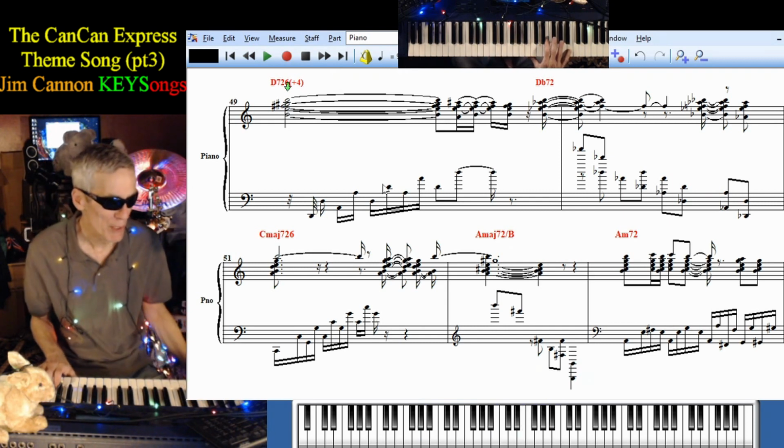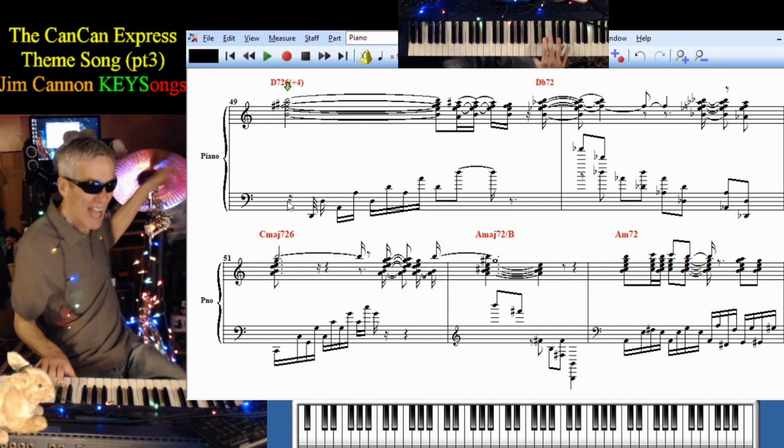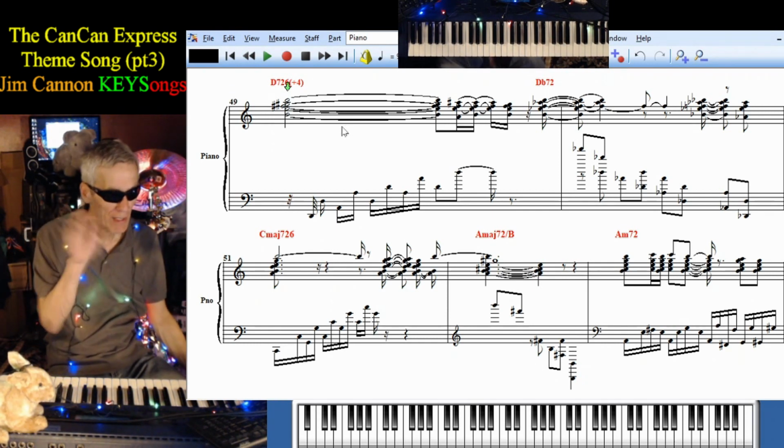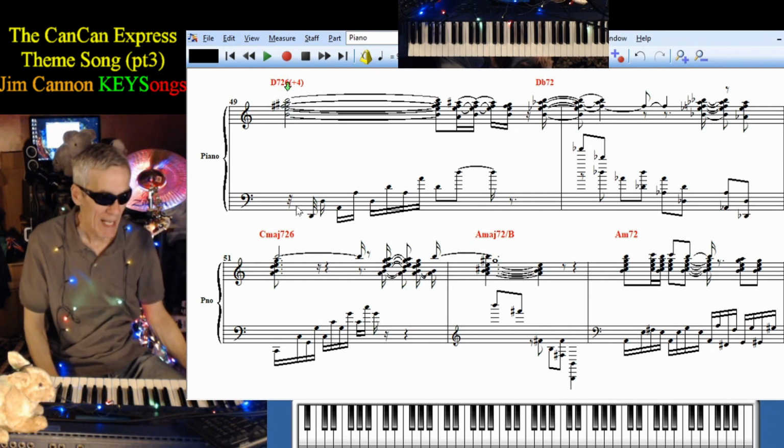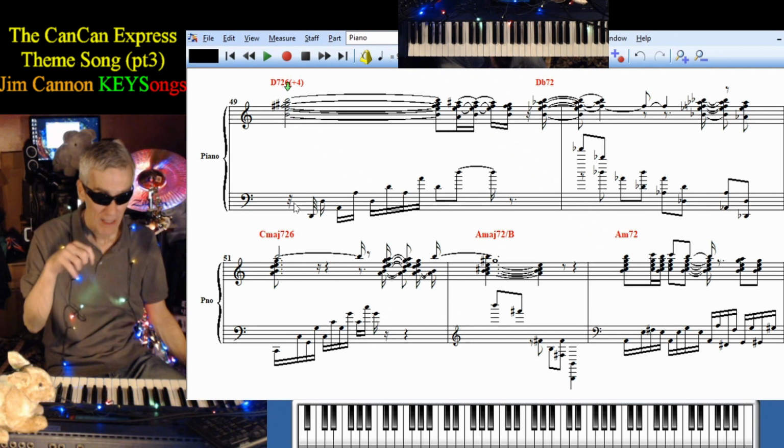Hey, you want to know really something really, really cool? You see this little 64th rest there? That's because I didn't hit it on the downbeat exactly. So the music software picked it up just slightly above the MIDI note software. It's really great about that. And because it does not quantize. I don't want anything to quantize. I want it me. You're seeing me.